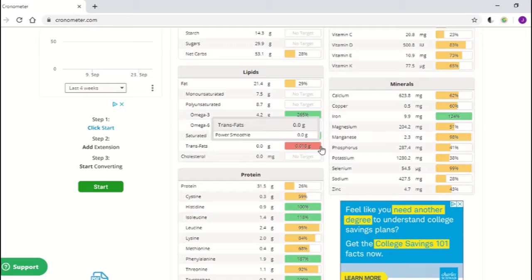Just a quick note on the trans fat. There's a small amount of naturally occurring trans fat in chia seeds, but there's no indication that this small amount has any harmful effect. Chia seeds are generally regarded as something that's healthy to consume.